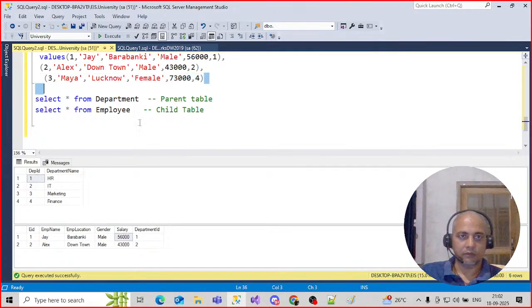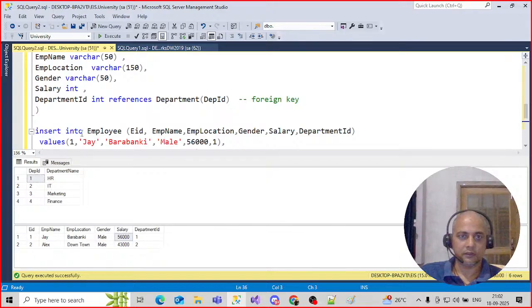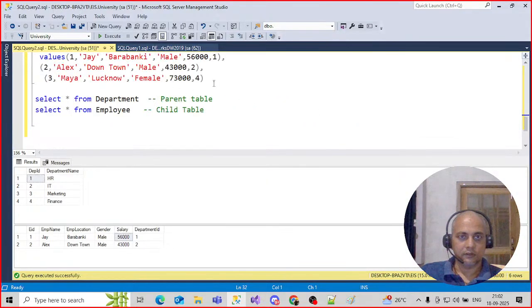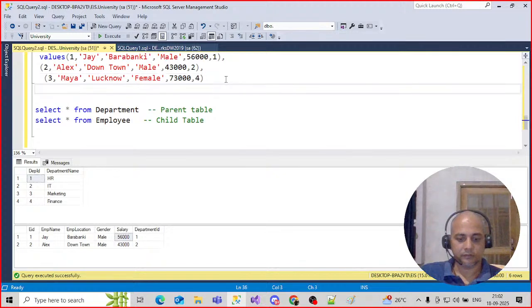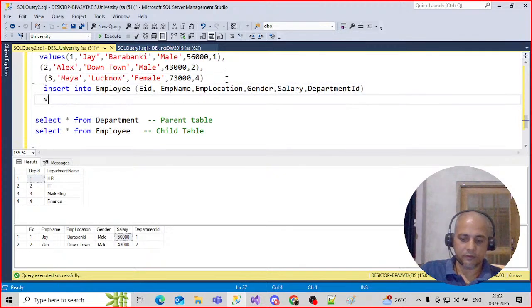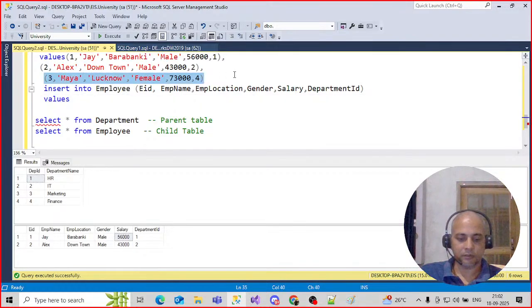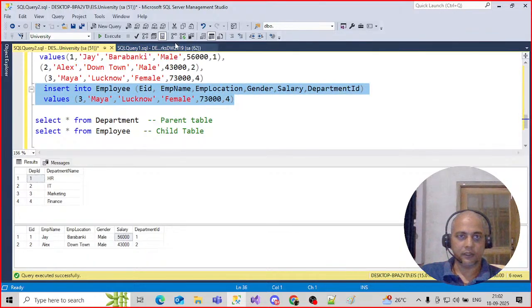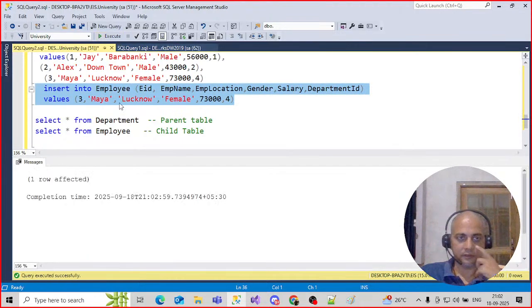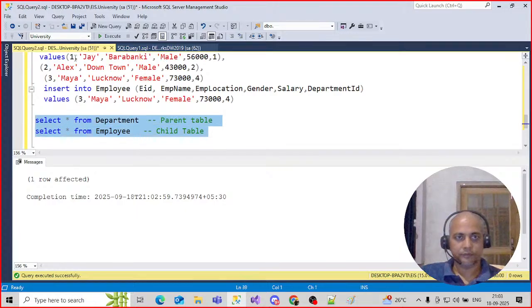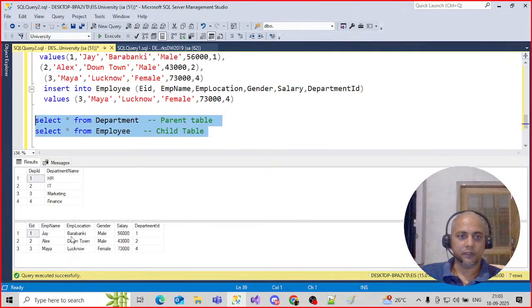So I will insert records. Okay, I will have to insert it separately, otherwise we have already inserted records. Okay, so here we have these 3 employees.